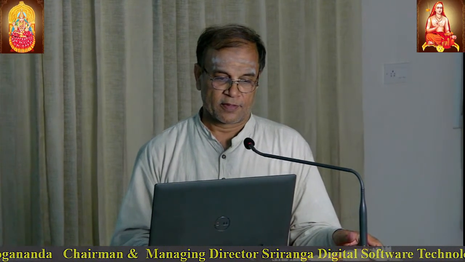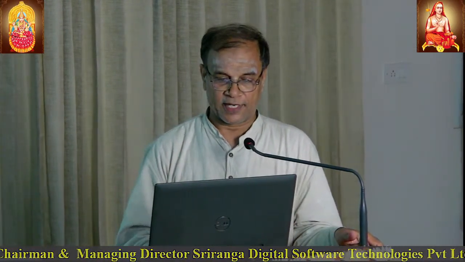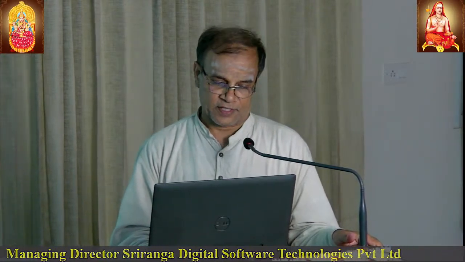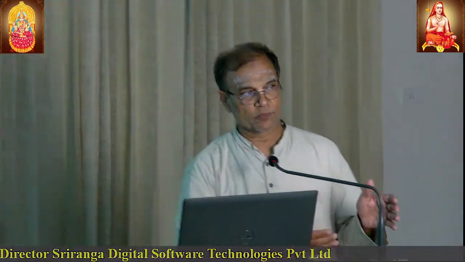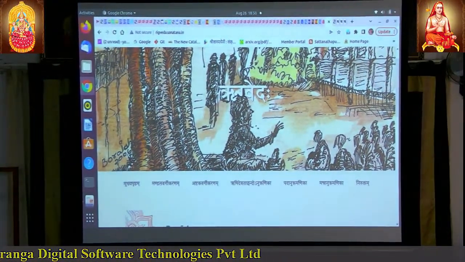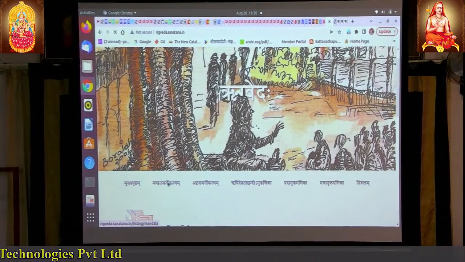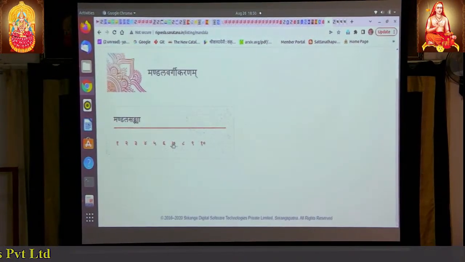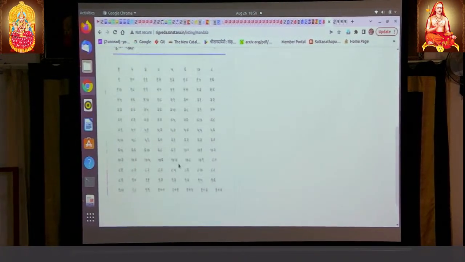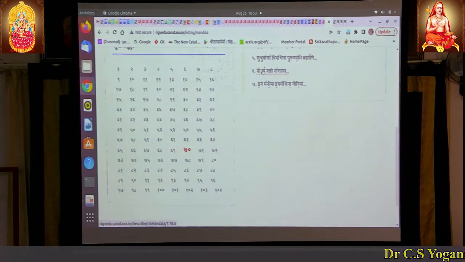And Shruti is Vedo Akhilo Dharma Mulam. Vedas are the roots of Dharma: Rigveda, Yajurveda, Samaveda and Atharvaveda. If you take Rigveda, this is one which is already developed. Rigveda has two ways of classification. You can do it the Mandala way or the Ashtaka way, and both are available. You can click whichever mandala you want to choose. It will have many suktas. You can choose whatever sukta, and all the mantras appear.